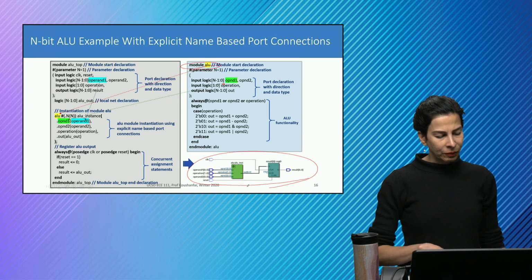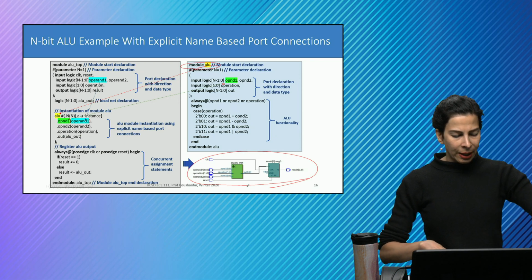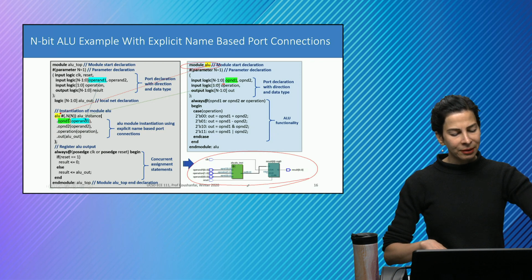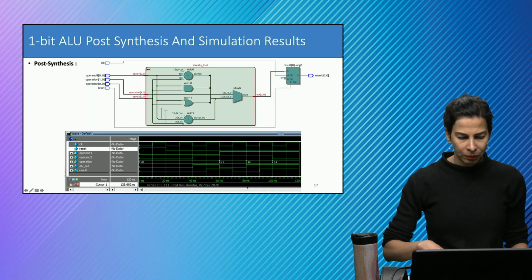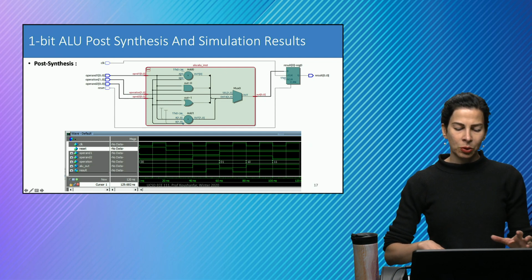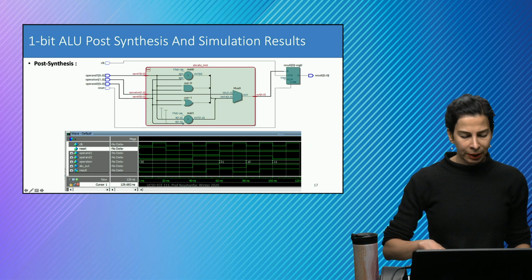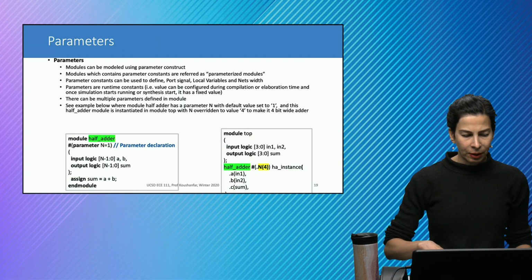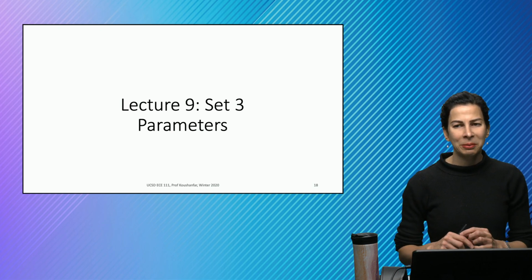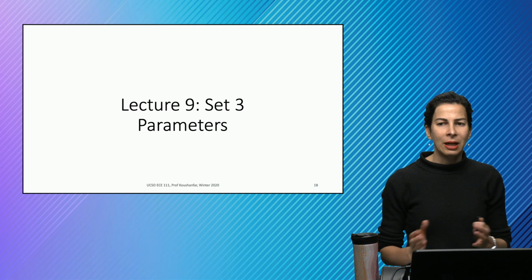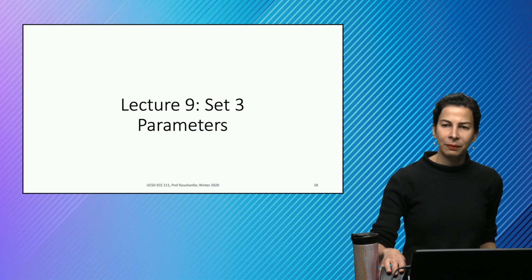But as you see here, the explicit port names are used in the parentheses, and the .name connection is used in accordance with the design we had here. So after the synthesis, it's going to do a correct connection between these forms. In the next set, we will be talking about parameters and how we could use them to freely put data in and out of the modules.